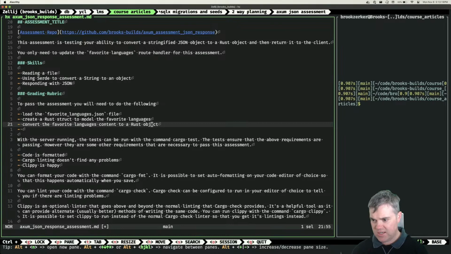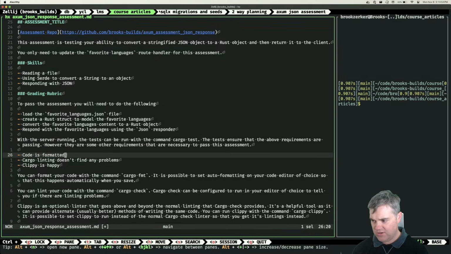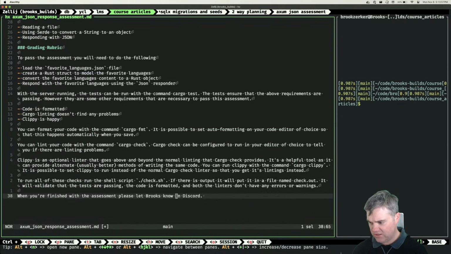Convert the favorite languages content to a REST object, and then respond with the favorite languages using the JSON responder. Okay, with the server running, you can run cargo test, all that stuff. Okay, so then this is all good there.